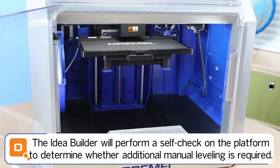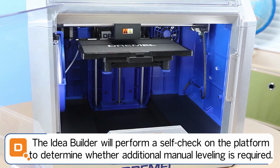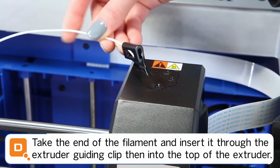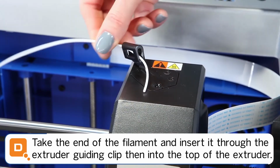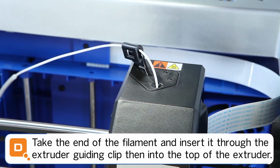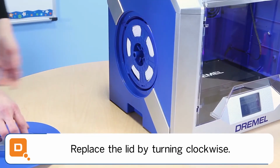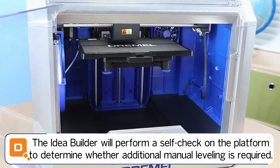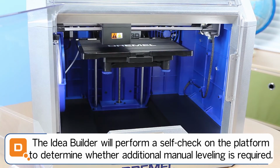Now that you are convinced of its utility, let's talk about the basic concepts of how a 3D printer works. A 3D printer consists of two basic parts, the printer head and the print plate. The printer head is where the material is inserted. 3D printers most commonly use plastic. Ours takes only PLA, or polylactic acid. The printer head works like a hot glue gun, melting the plastic and depositing it on the print plate.